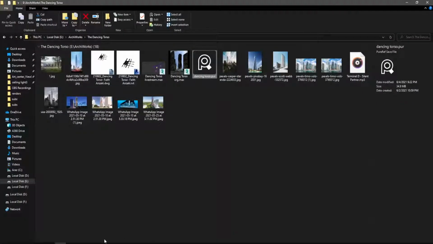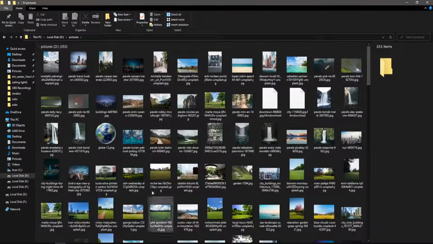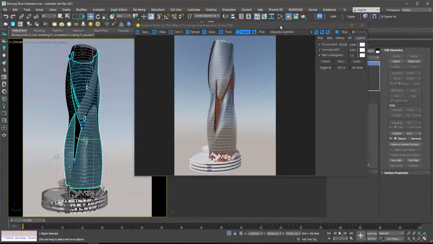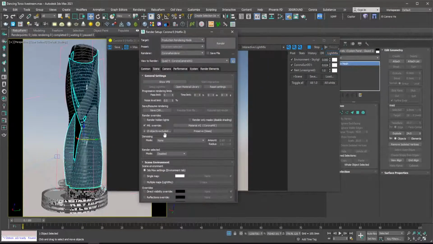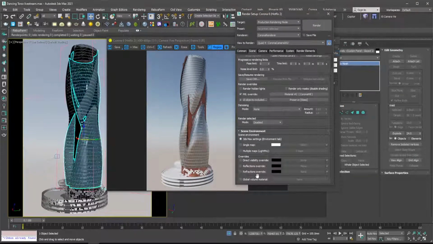we can always possibly put pictures. Now let me just show you where the picture is, right in the Corona render settings. It's these guys right here. I use these two guys a lot. Let's say for example, I don't want to start putting a background in post-processing. I can use this guy right here to put a background right in render, reflection override and stuff. I'll explain how each works right now.